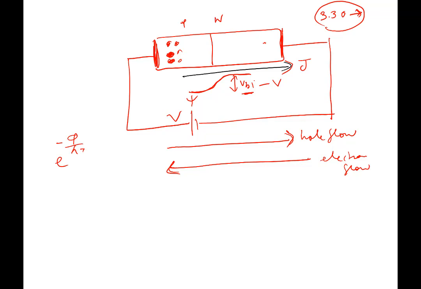So on that count you are right: when I apply a forward bias, I lower the barrier, holes can now go over to the n side. Electrons from the n side can come to the p side. Current starts to flow, and in the I versus V plot, it starts to flow here.